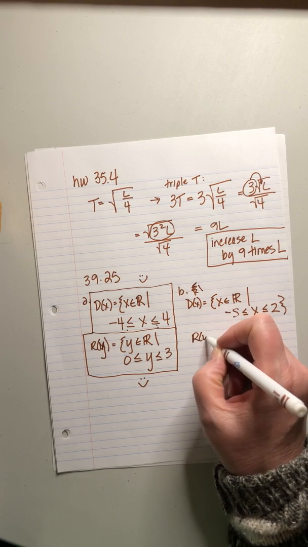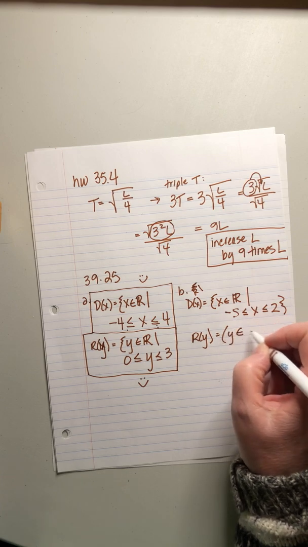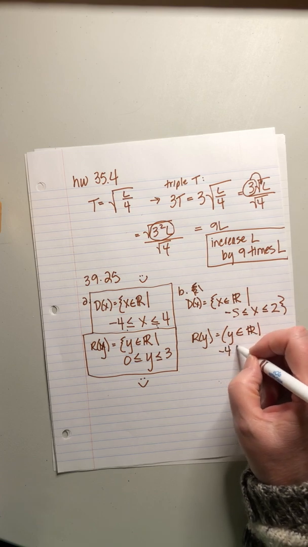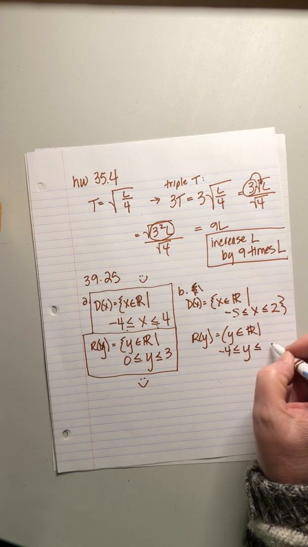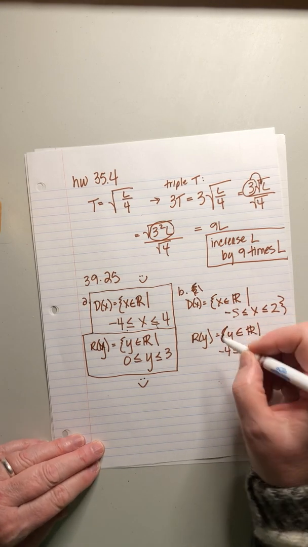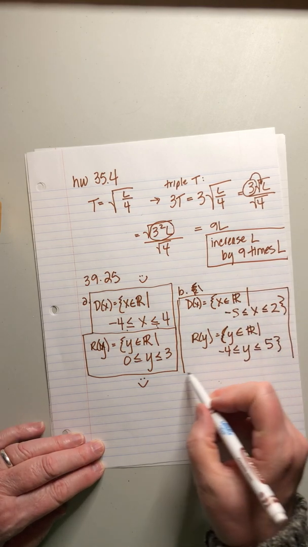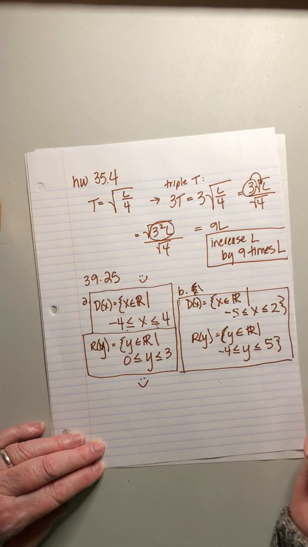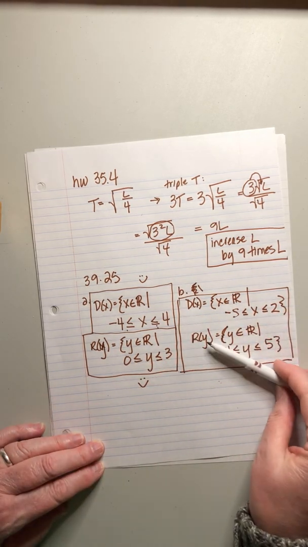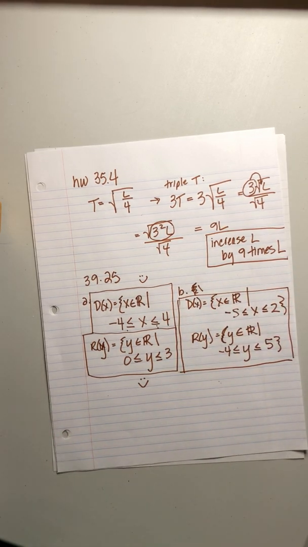And the range of y is that y was an element of the real numbers such that it ranged from -4 to +5. Okay, this should have a pointy thing. So there's the domain and range for the second picture. So you are literally just looking at the picture and finding the highest value for x, the lowest value for x. That gives you the domain information. And then range is always associated with y. So we do the same thing, just looking up and down.